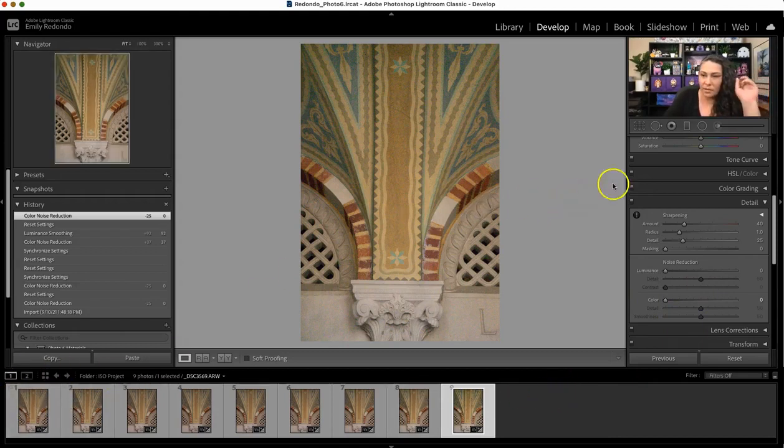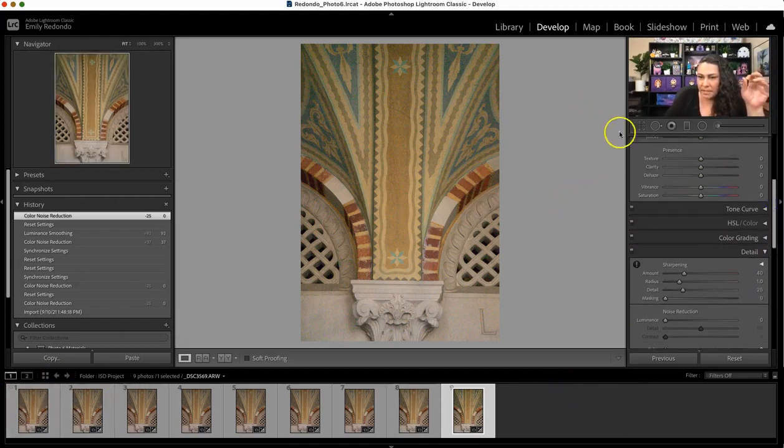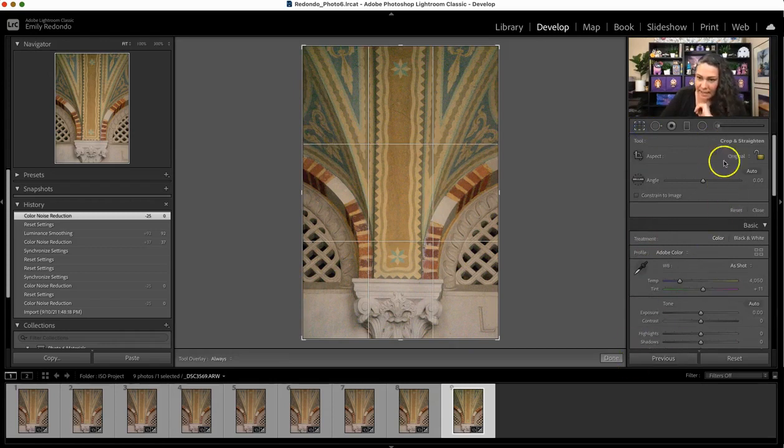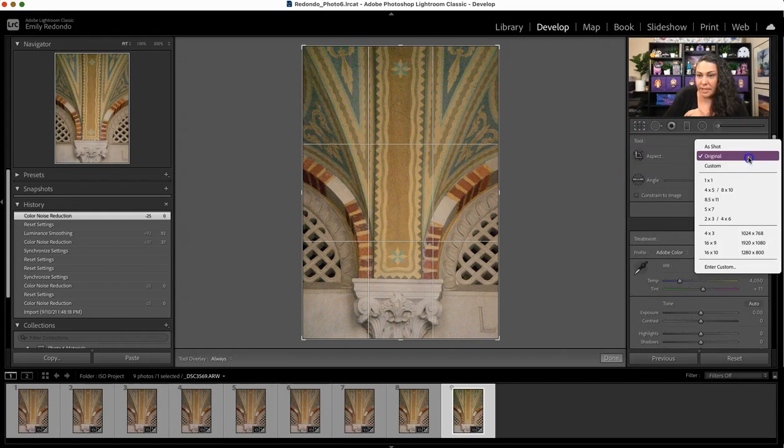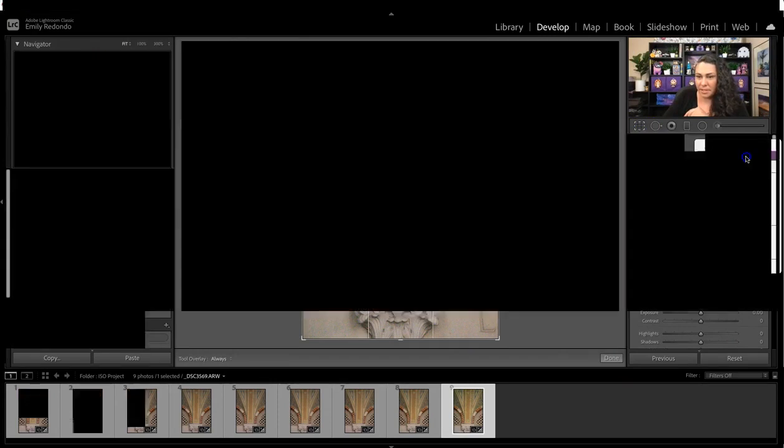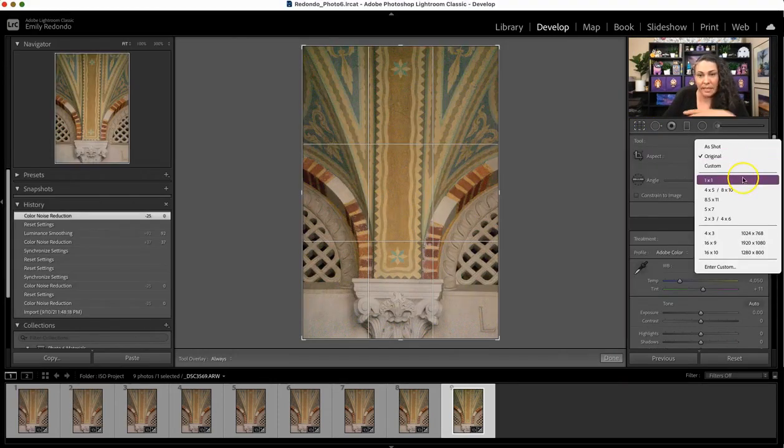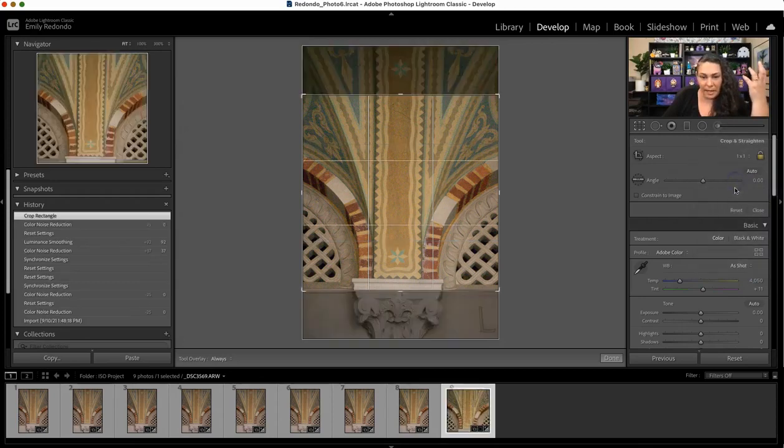So let's go ahead and crop. I'm going to crop in. Right up here we have the crop tool. It's this little box with the dotted line. And I'm going to choose the aspect ratio, your crop ratio. You have some different options in here. 1:1 is square, so one side is the same as the other side. 4:5, 5:7, all these ones. You can even make your own custom presets, which is pretty fun. But I'm just going to stick with the 1:1 for now.